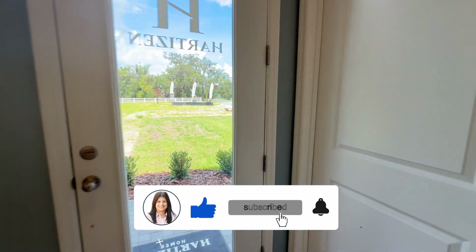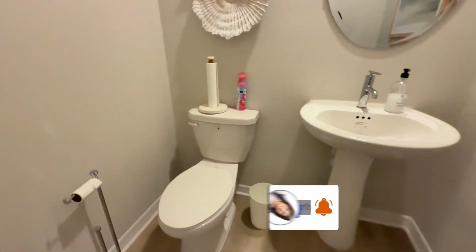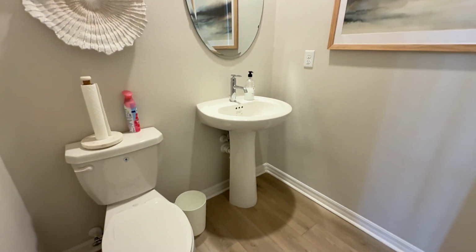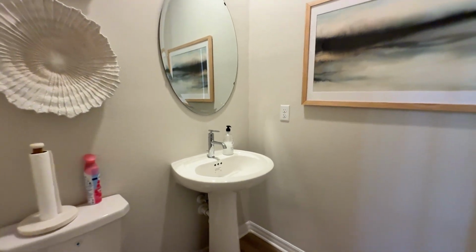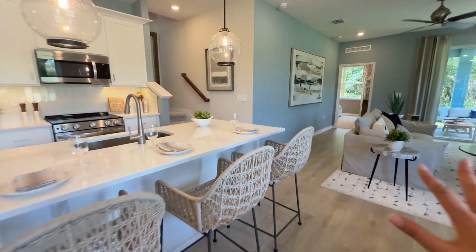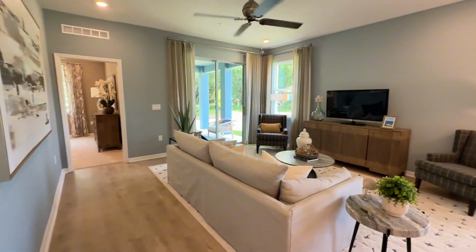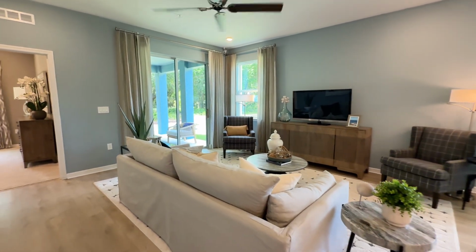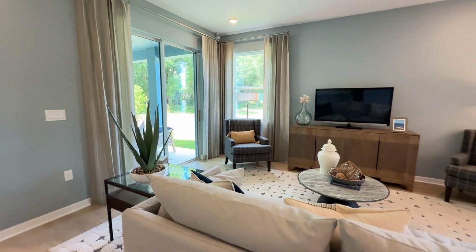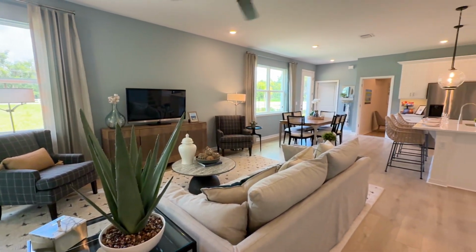As soon as you come in, to the left side we have a half bath. We'll go here in this corner, a very spacious half bath as you can see in the video. And what's great about this home, I'm going to show you in a second. So we have all this space here, and look at this gathering area. Amazing, very spacious again. You can add a larger couch if you wanted to, a huge TV. But look at this townhouse. Oh my God.